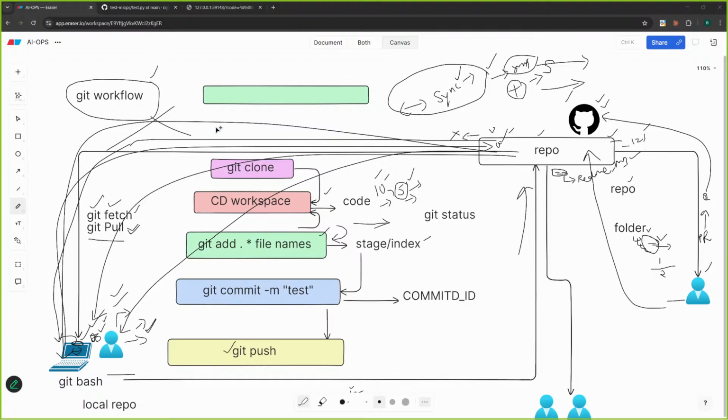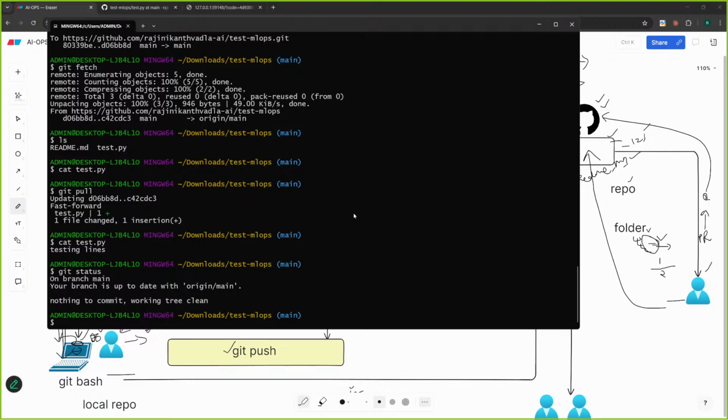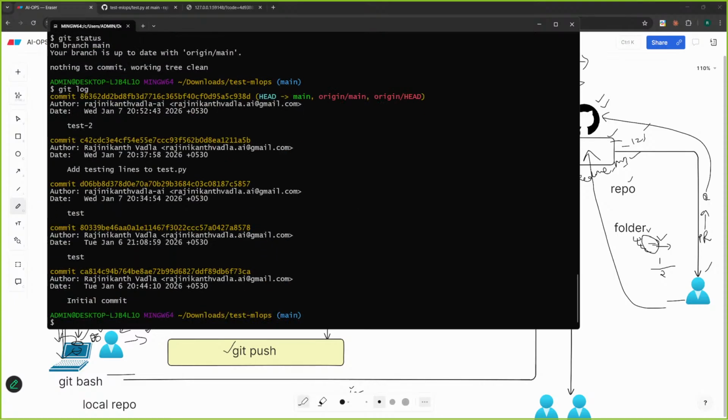If you are on the terminal, let's say here, if I do git log, here you can see all the commits, right? And if you wanted to revert back, or you wanted to go to the previous commit, there is a command called git log --oneline.